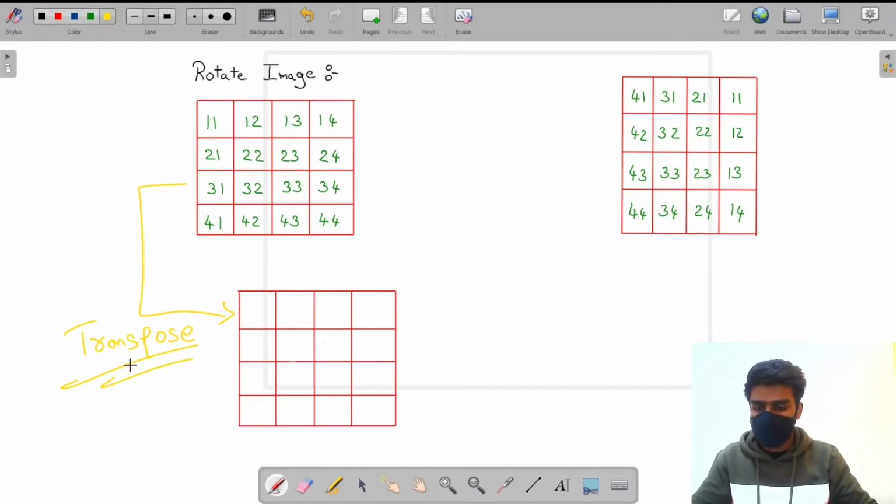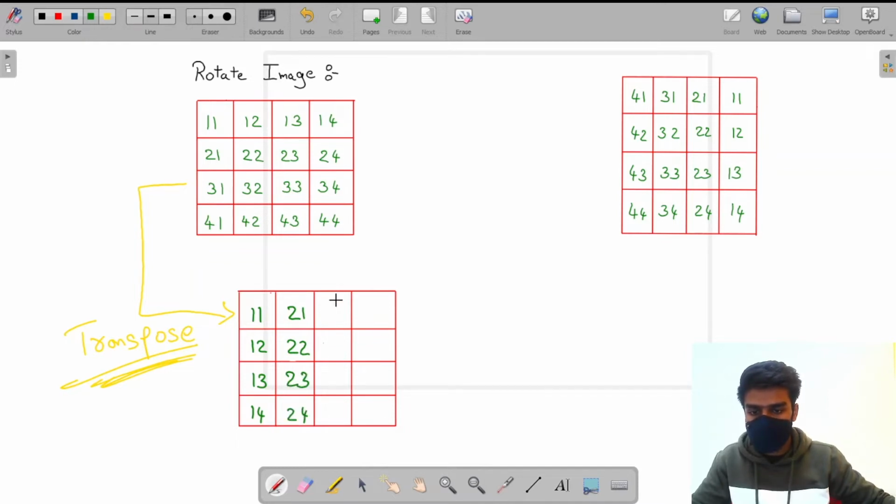I hope you understood it. We have to create the transpose. Now I will create the transpose here. So I will write 11, 12, 13, 14, 21, 22, 23, 24, 31 and 41, 32, 33, 42, 43, 34, 44.